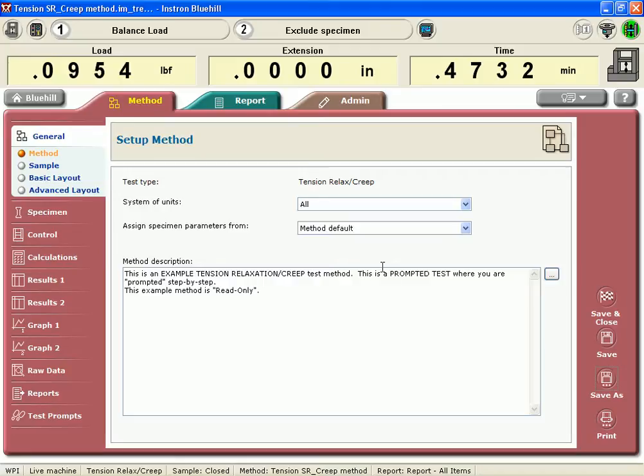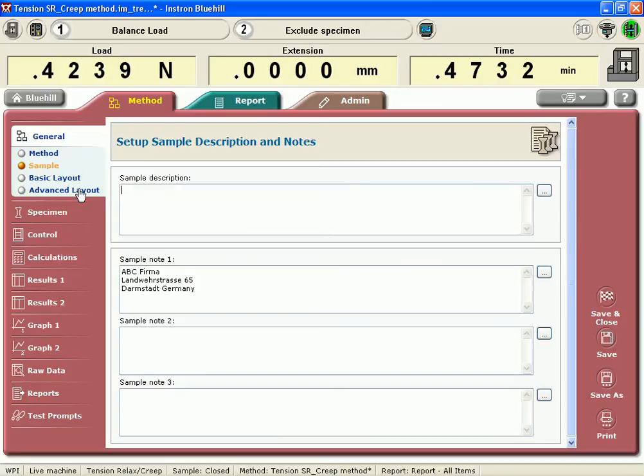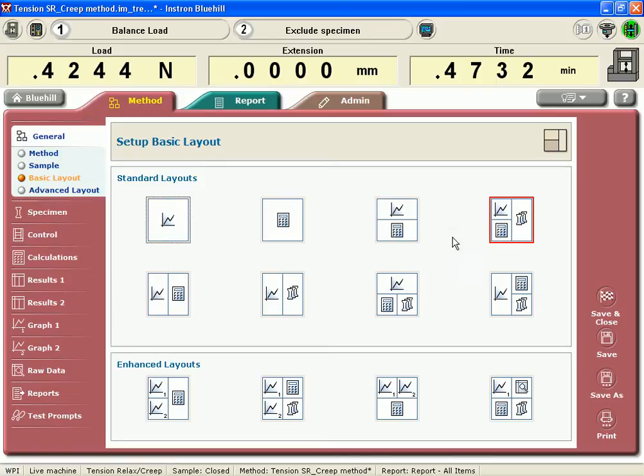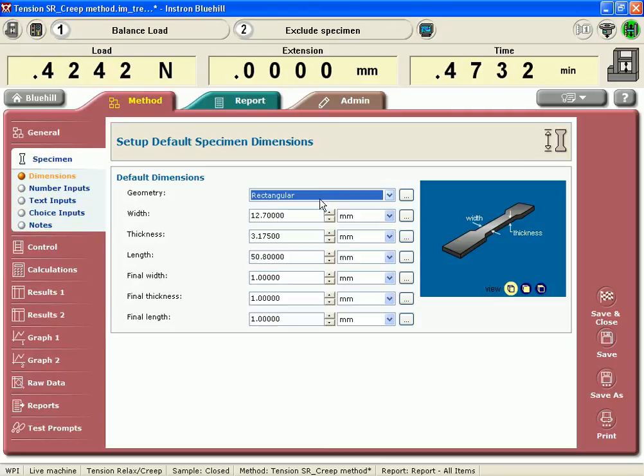So the first thing we do is open our folder like this. We can do the same things we do in other tensile tests. I encourage you to look at the videos for regular tensile tests. We can pick our units, put in different samples, and choose a layout. I actually like having two graphs. Our specimen, we can have it select, or we can select it during the test.